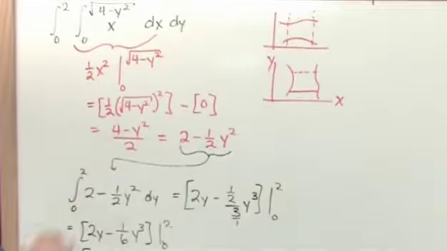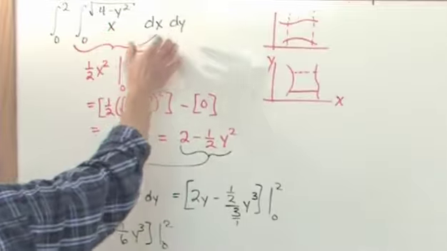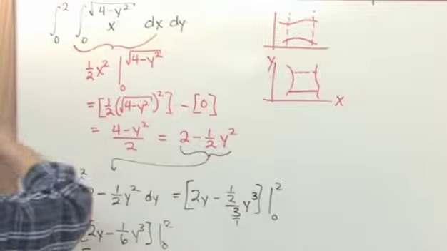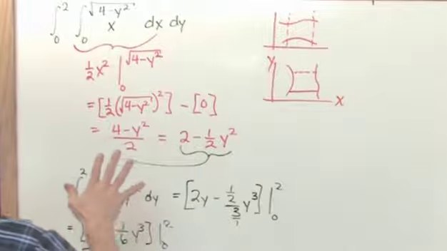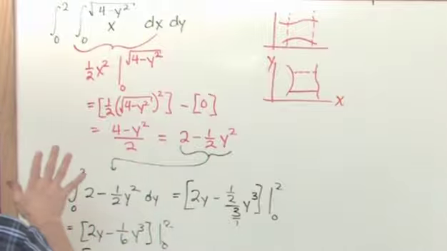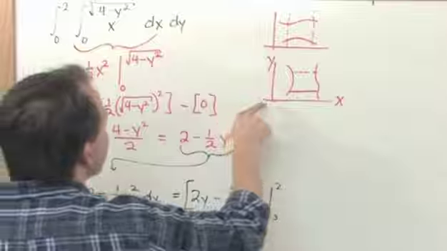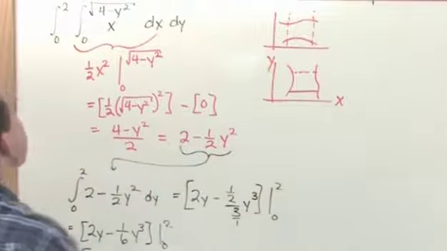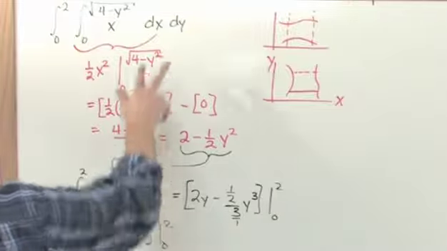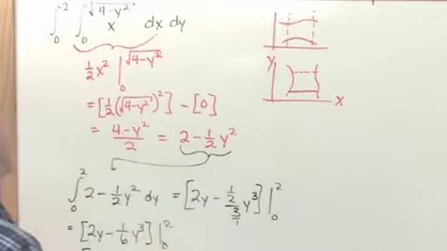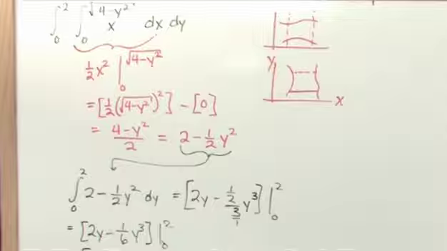So recapping this, I've got a very simple function that I'm integrating over some region in the xy plane. It's getting a little bit complicated to figure out what these regions look like, but basically this is a horizontally simple region because I'm integrating first along x and then along y. And that was given by a couple of boards ago when I showed you that flipping the order here and integrating along the other direction first is actually integrating along the horizontally simple rather than the vertically simple region.